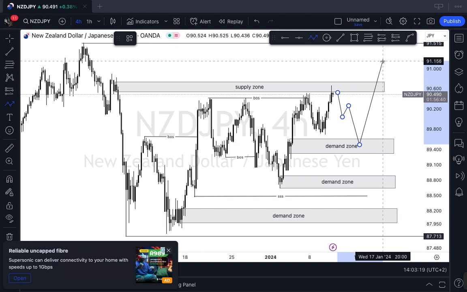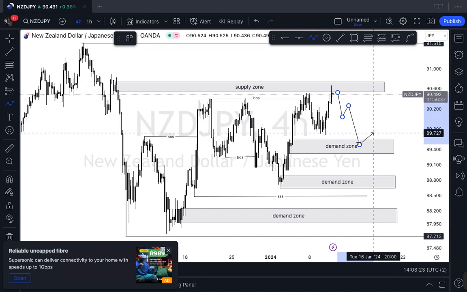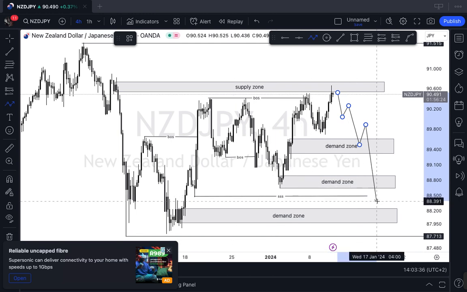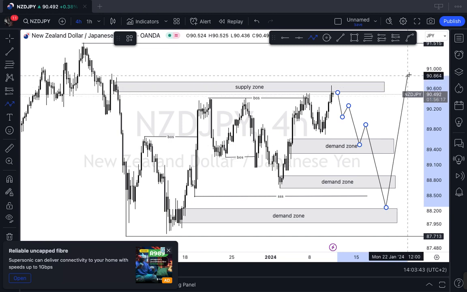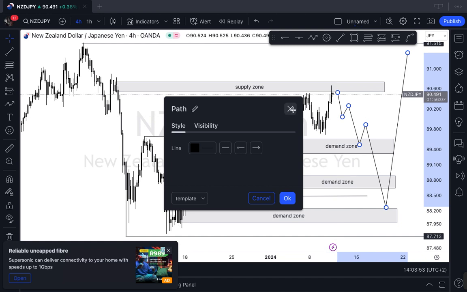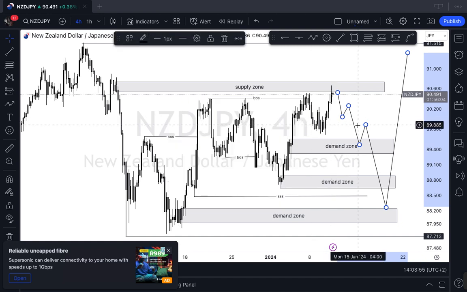You understand? But also the market might just do a little bit of retest and then continue pushing to the downside, fetching this liquidity that has been created here, and also test our first demand zone. And then after testing our first demand zone, that's where we might see price pushing to the upside. So this is what we can also expect. Meaning you have to just monitor the setup.